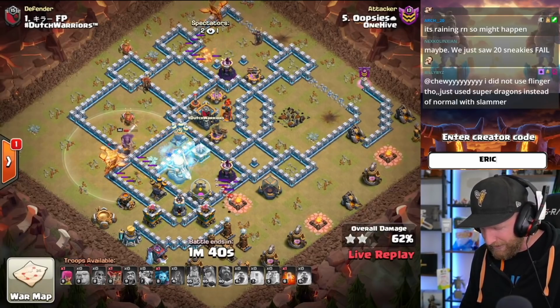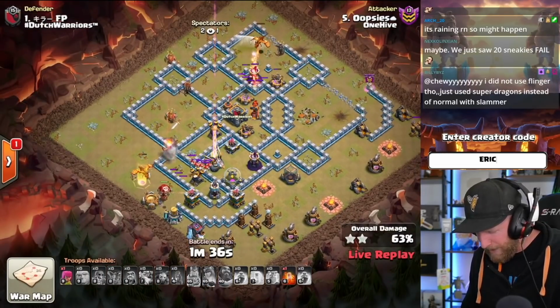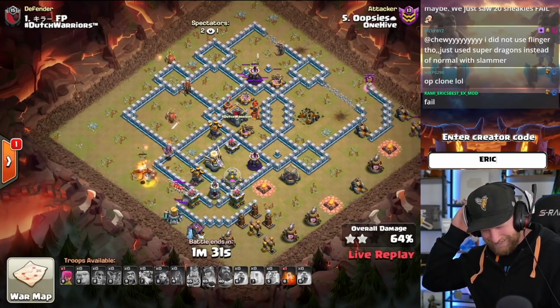The air scalies took him out there, so they did die on their own, but he is struggling in the core of the base. The top super dragon's going to go down. The ones on the left side are going to get shot down as well. It is going to be a defense, guys.